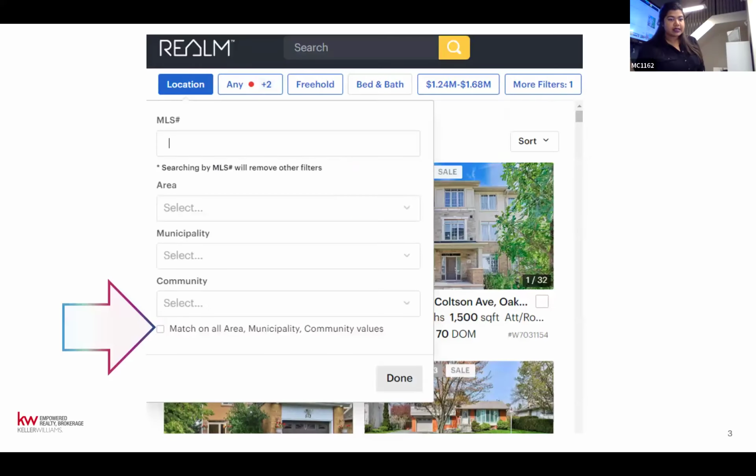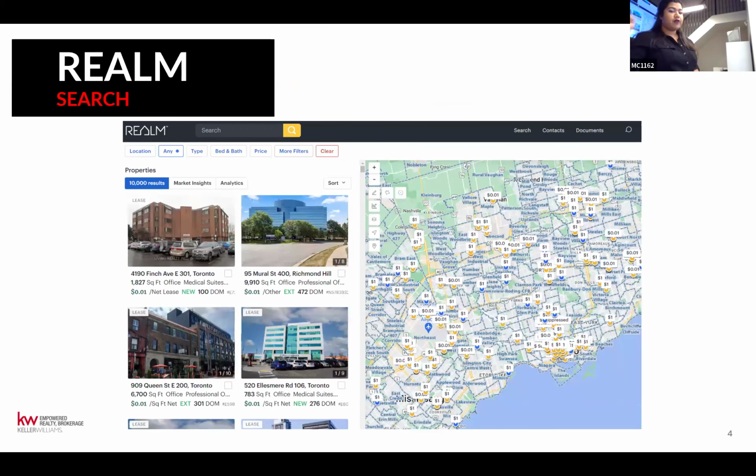So let's get started with how to do the searches. First things first, one improvement they have made is that you are at least able to make a search without putting in any parameters. When you open up Realm and hit search, you will be faced with something like this, where you get to see the area and you get to see everything.